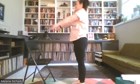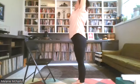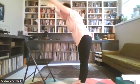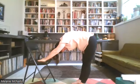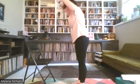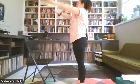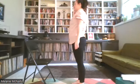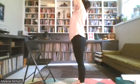Inhale, arms up. Exhale, forward fold. Inhale, arms and head come up. Exhale, lower your hands down by your side. Let's do three more, taking your time. Focus on your breathing.